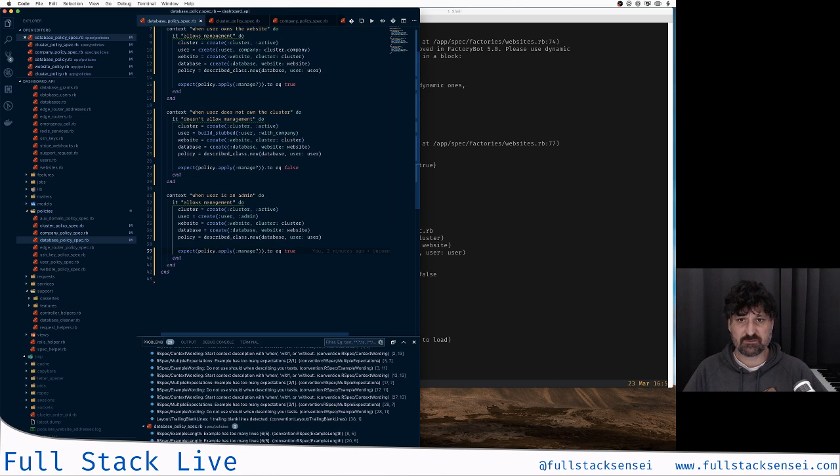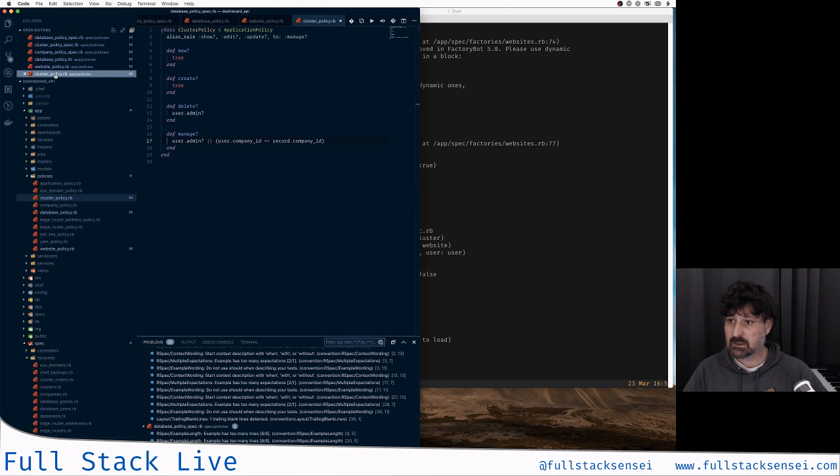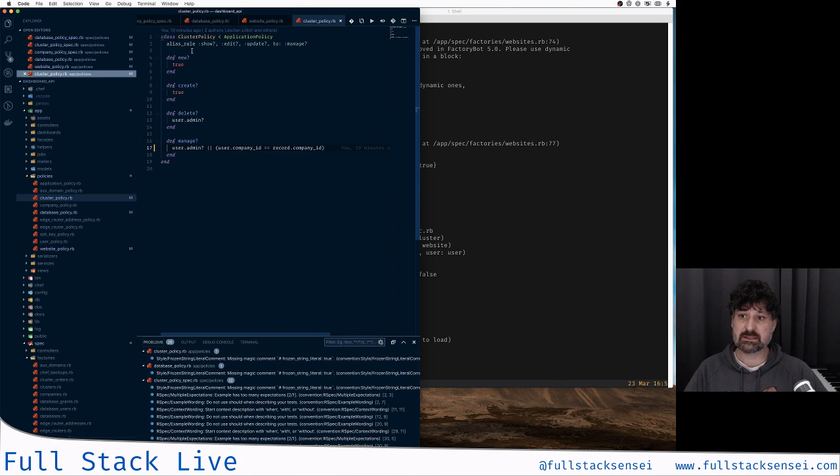I think that's far less straightforward than action policy's approach, where you write policy code like this here, where I can say, okay, I have certain controller verbs here, like new and create, and they simply return a Boolean value, and that expresses if the current user may use this verb.